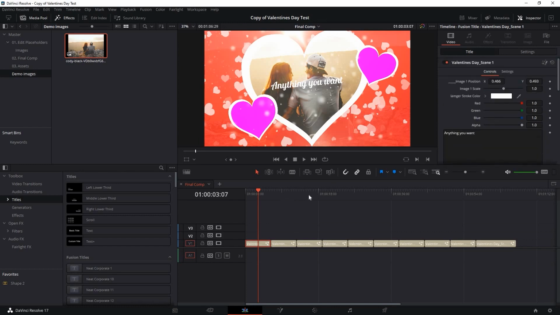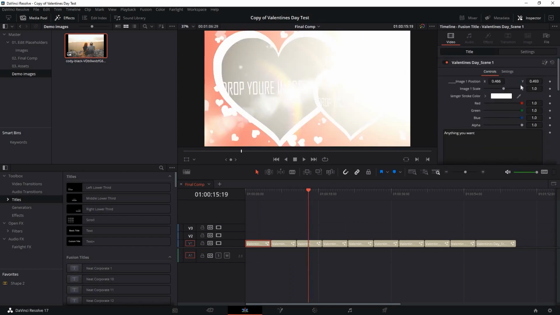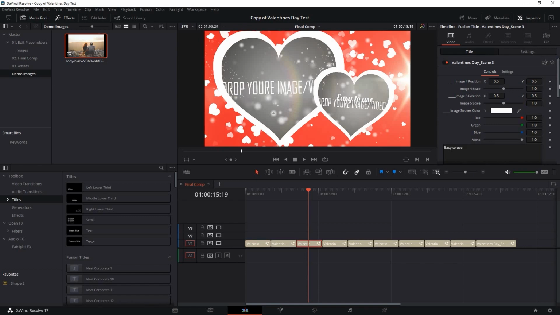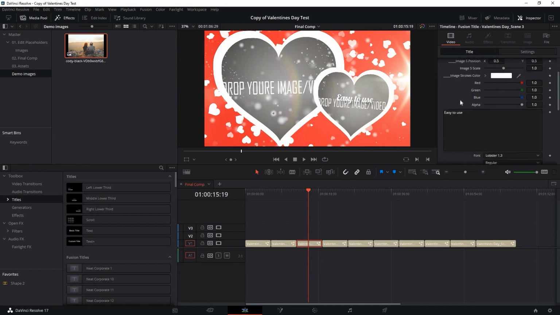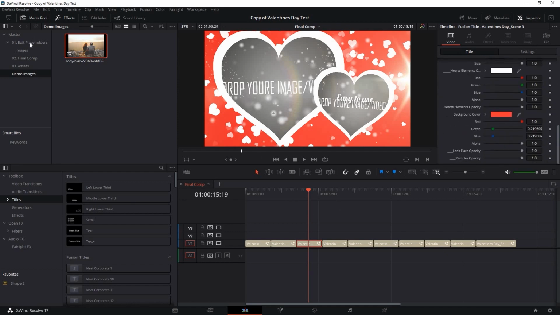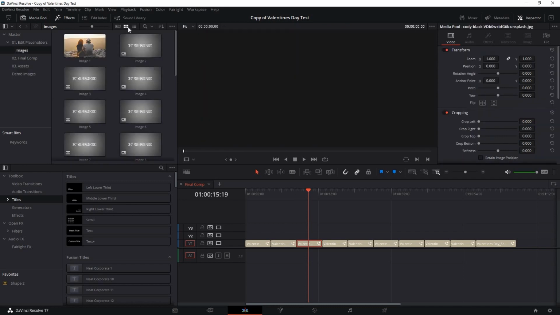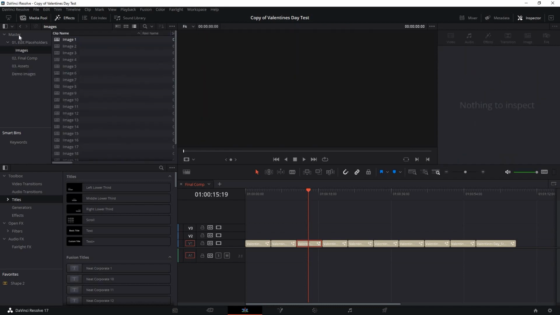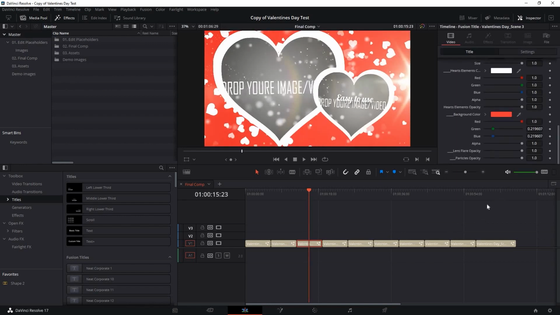So that's basically it. You will get the same kind of settings in all of these placeholder scenes actually. As you can see, this is the scene 3, and here you will find this image position and scale for this image 4 and 5, image stroke color, text, elements color, background color, etc. So you get the idea. So in the same way, you can change all of these placeholders and change all of the text and colors depending on your need, and you can create your slideshow as you want.